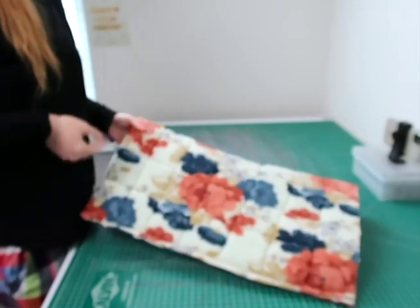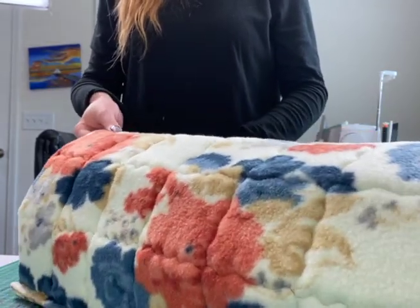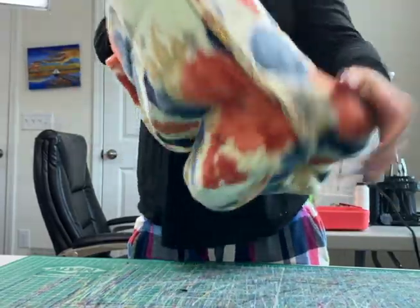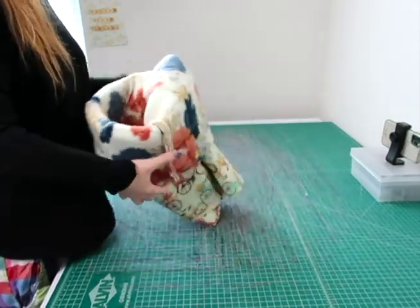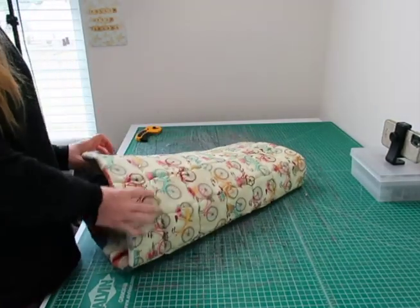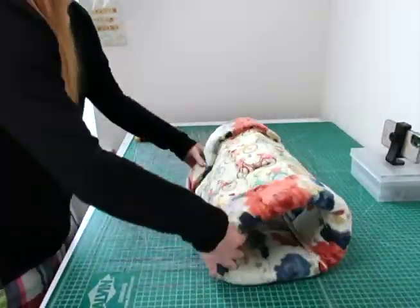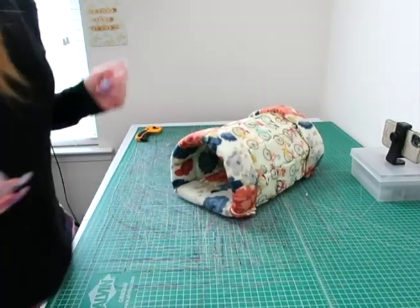Here's how your tunnel looks when both sides are sewn — it'll be a bit floppy. The next step is to turn it right side out. Grab one end and start pulling it right side out — this part should be easy because the opening is big. Once turned right side out, fold the edges back; the seams on the edges should allow for an easy fold. After folding the edges, your tunnel is complete!